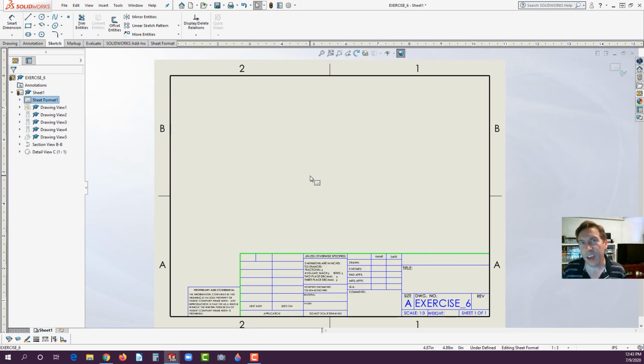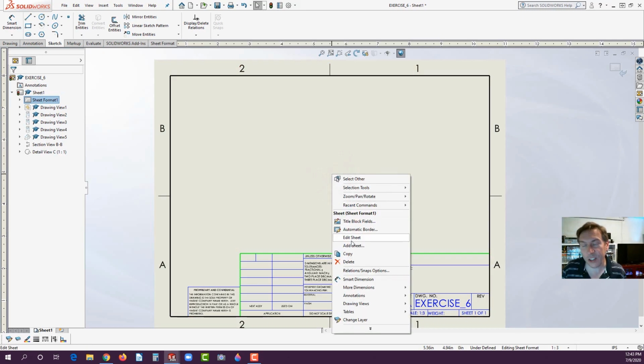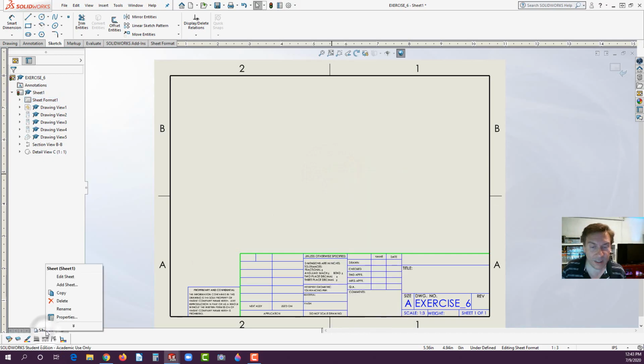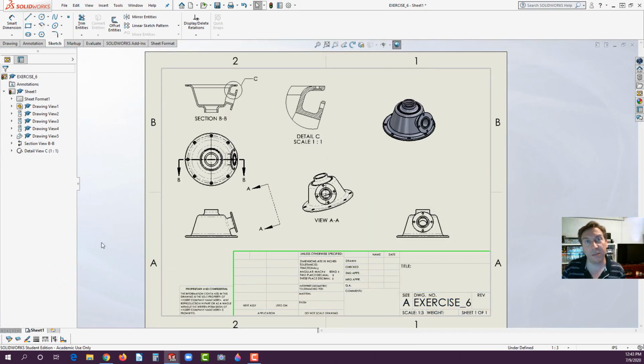Now, let's get out of this. The way to get out of it is in the upper right corner here, you have it will edit the sheet, which basically puts that imaginary sheet of glass with our drawing views over this to protect it. Or we could right-click in the center of the screen, go to Edit Sheet there, or right-click on the tab down here and Edit Sheet. And there's our views. So never panic. If your views disappear, just remember that little button in the upper right. That's usually the easiest way out. And we can see the green update and the additional box that we broke out there.